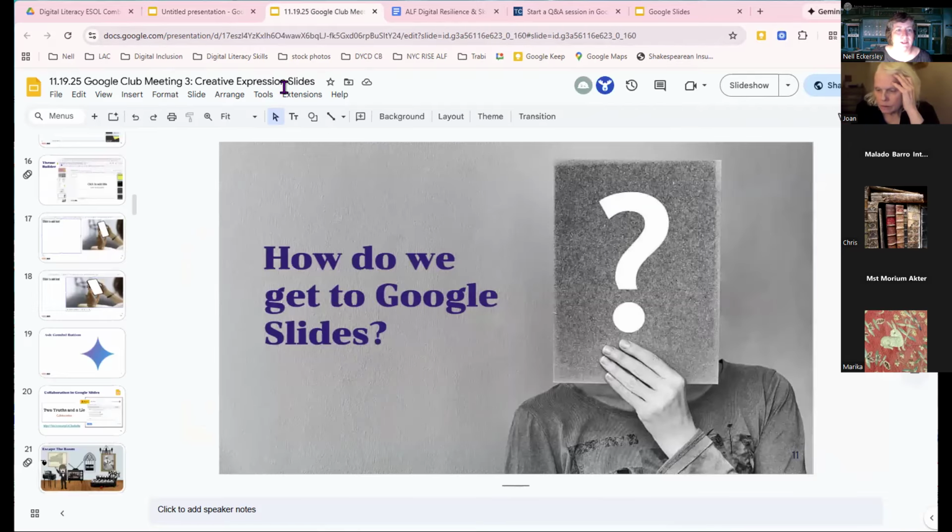Let's see, what else do I want to say? So some of the ways that we've used slides, obviously I use them as my presentation modality, and I'm a very linear thinker, and I tend to think in slides. So it's actually very easy for me to organize my thoughts by saying this slide is about this, and then this is where I go. I've had colleagues who do not, that's not their natural way, and they need to write lots of notes down here. For me, the images are also good for me to remember the things I want to say in that moment. So that works for me.